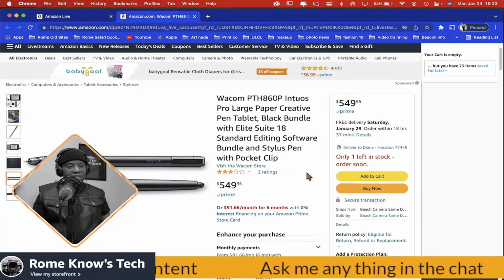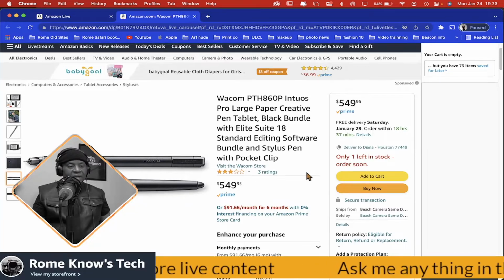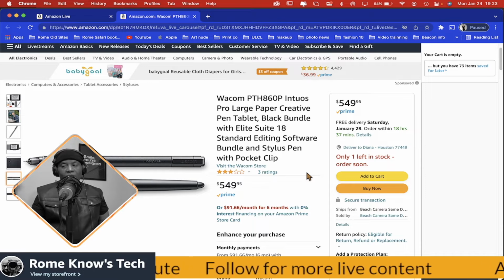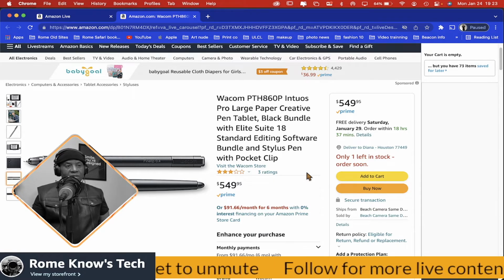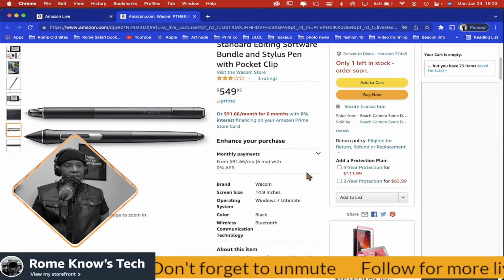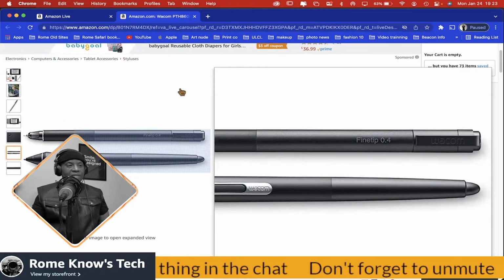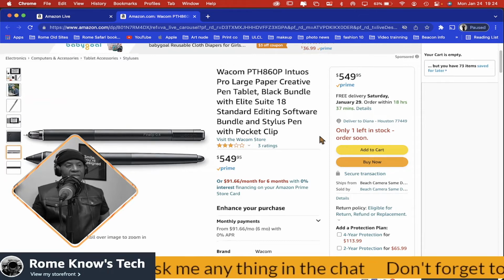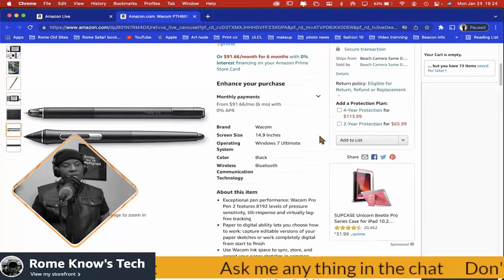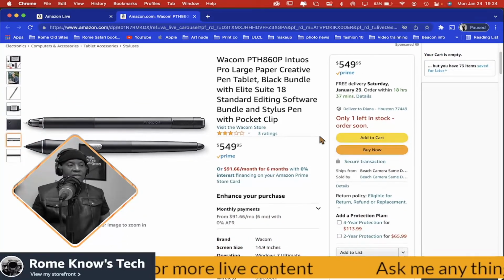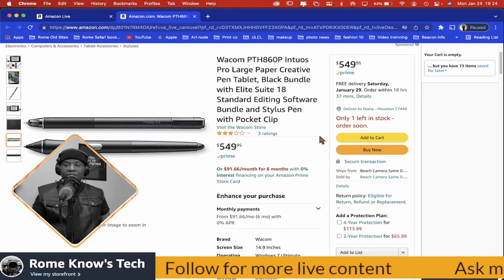It's not on sale. I haven't seen this one on sale recently, but I do notice that it says they have one in stock. So if you're an artist and you're thinking about something like this, this might be one you want to jump on, because they literally only have one in stock of this variant of the Wacom tablets. And I believe if you were purchasing this, you could get it in a large or in a medium size.